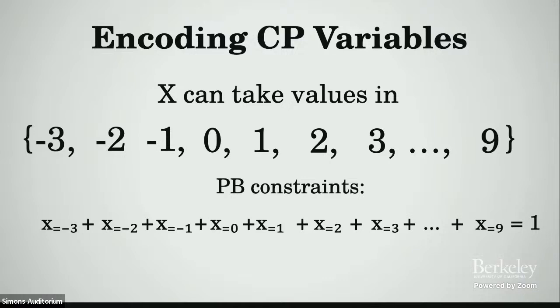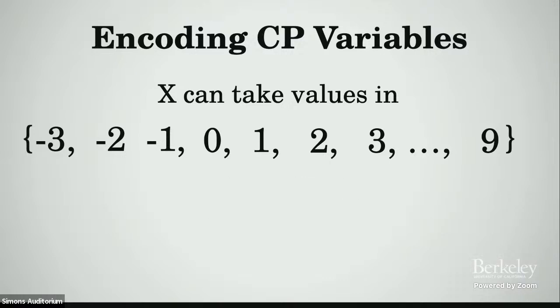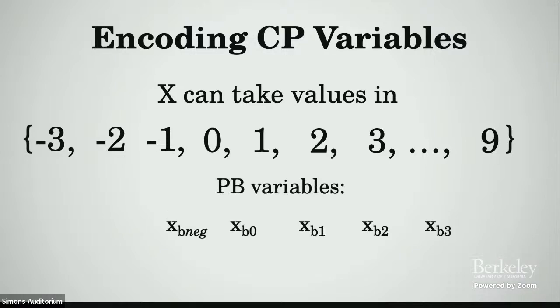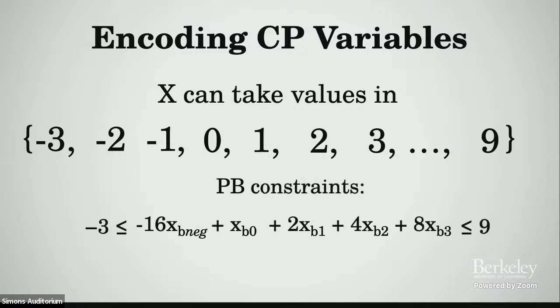So we can take advantage of a more compact encoding, which doesn't necessarily have as great propagation strength, but we encode instead the value represented as a sequence of bits. So we have enough bits to cover this whole domain, and then we constrain that the 2's complement representation of these bits falls in the range that our domain is representing. That's obviously using a logarithmic number of variables, and it's going to save us a lot, and also might make it easier for us to encode certain CP constraints. But in general as well, like I said before, we're going to have this sequence of guesses, we might want the direct encoding as well. So it's kind of a toss-up to think which one we should choose.